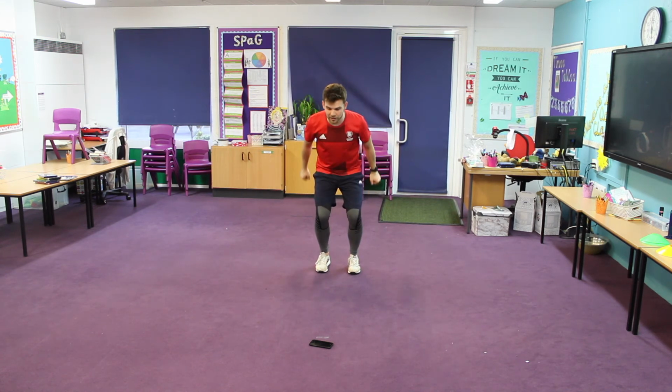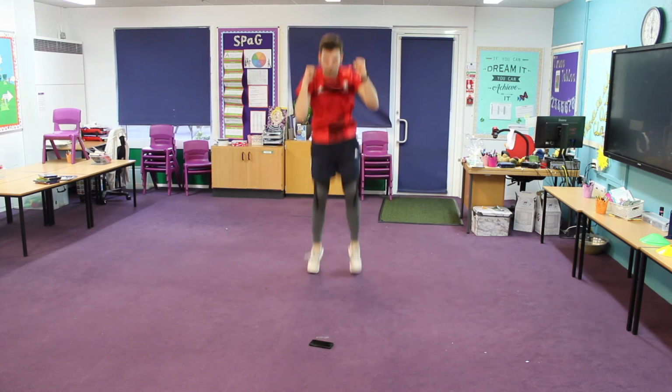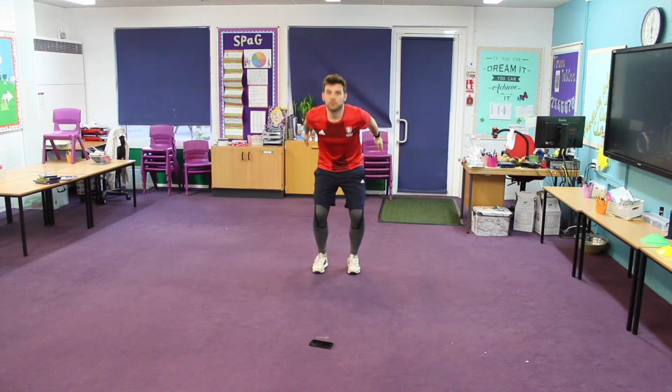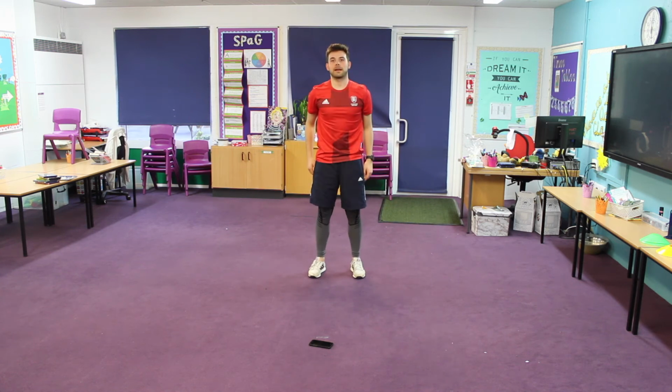As we swing them down, we're going to bend our knees. And then our hands are going to push up, and that's going to push our whole body up into our jump. Okay, so hands out, down, up, jump, and then I'm going to bend my knees when I land. So remember, arms out, down, and with our knees, push up, and then landing.